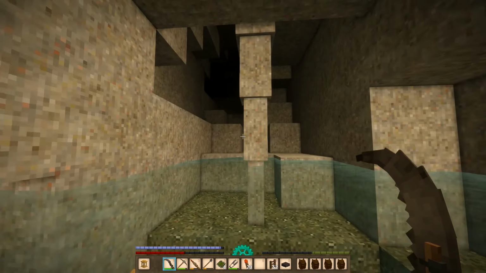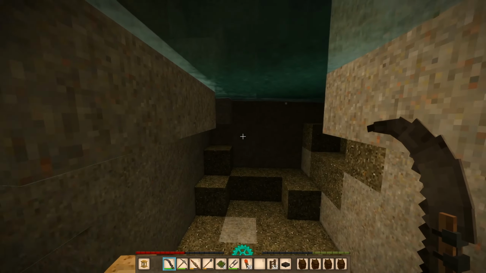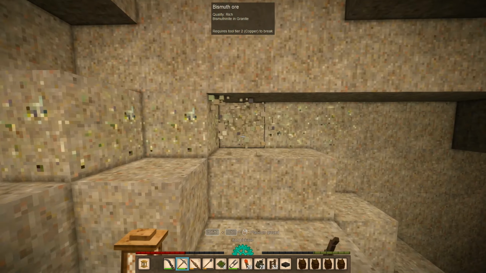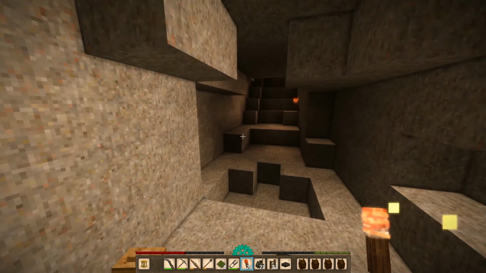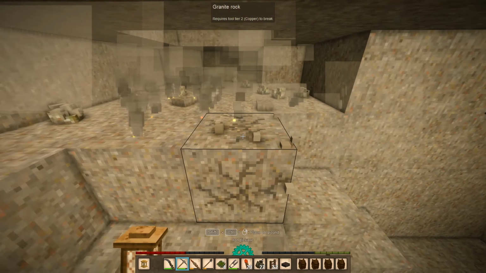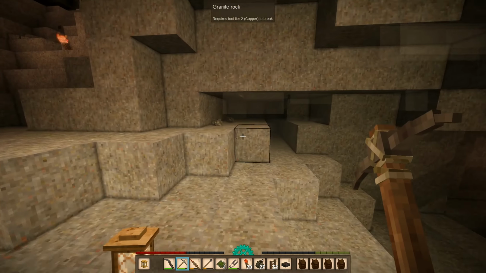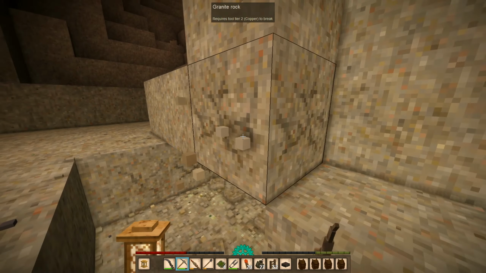Oh, probably should explore around here. Does this even go anywhere? No, it doesn't. Alright, so let's just get this one deposit of bismuth. I do have the ore blasting bombs. And then we'll go and harvest some bauxite. Oh, I can hear the wolves. It's a very small deposit, it looks like. It goes down.